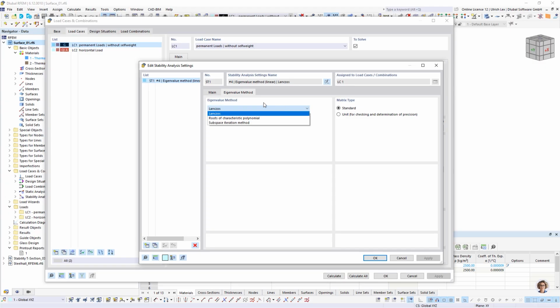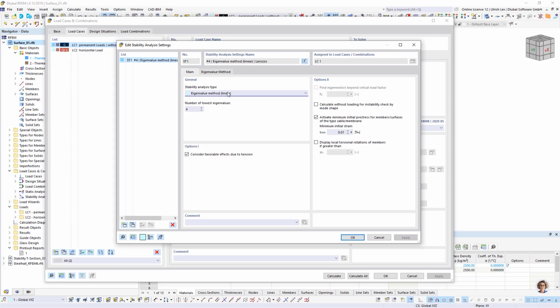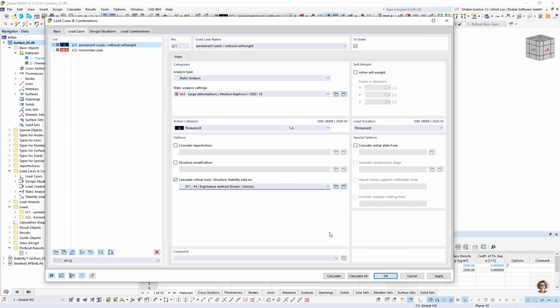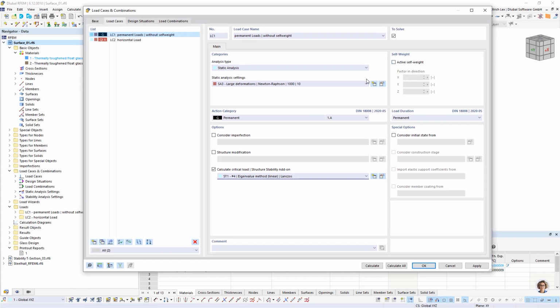You can find in the manual what is the best setting. So this is all I have to do in the settings. I can continue with OK. I want to use the permanent loads, without self-weight, so that I can compare it better with my analytical solution.